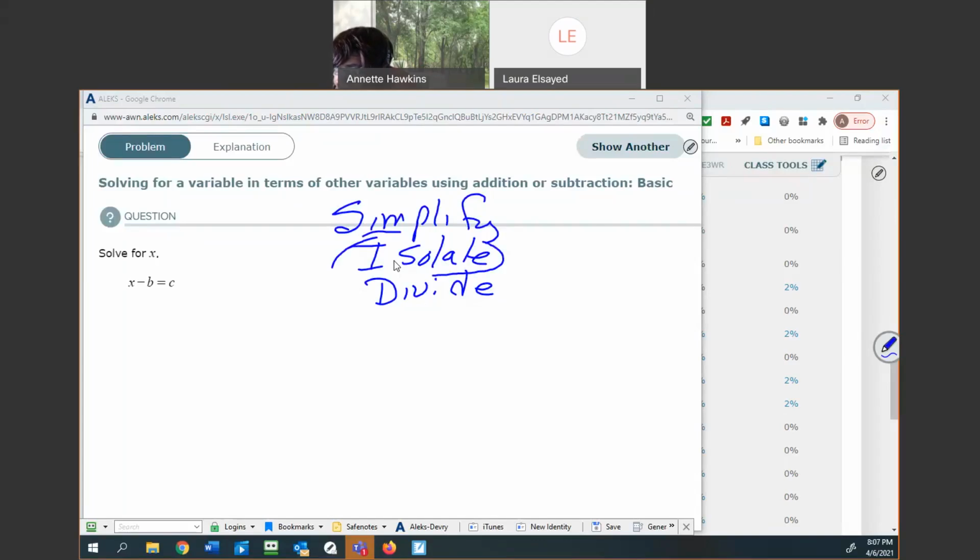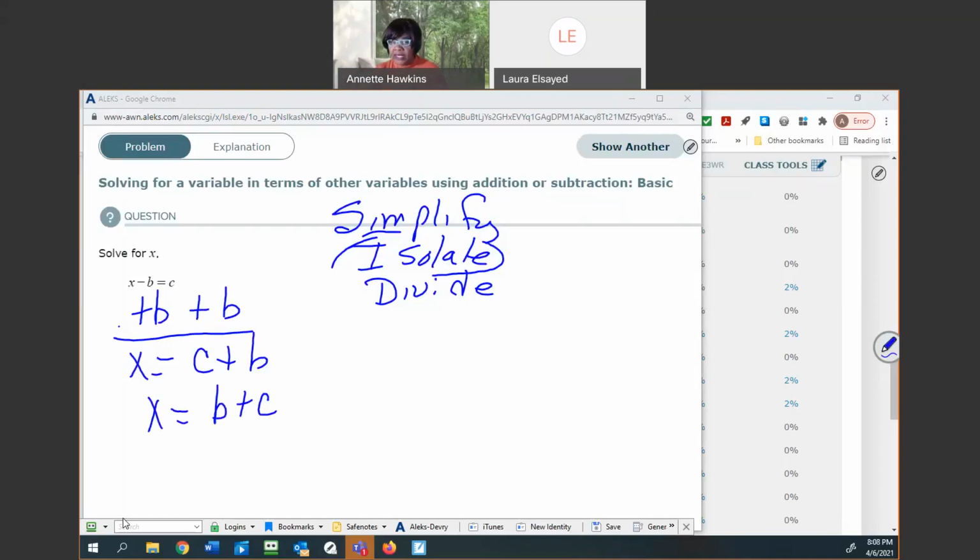That means everything else. So this is the left side, this is the right side. Everything else on the left side will have to be removed. So the b is out of place, and we know that we have to undo this b. It doesn't matter what it is. If this is a minus, to undo, you need a plus. So we add b to both sides. Now, symbolically, we cannot combine c plus b, so we just leave it like this. So x is equal to b plus c. And you leave it because you can't do anything with it. Okay.